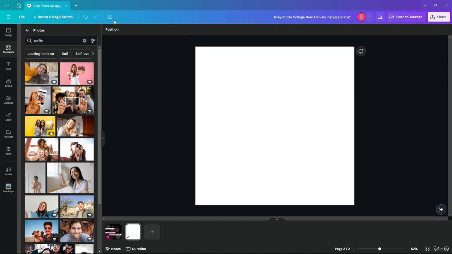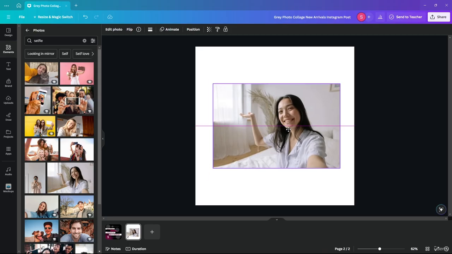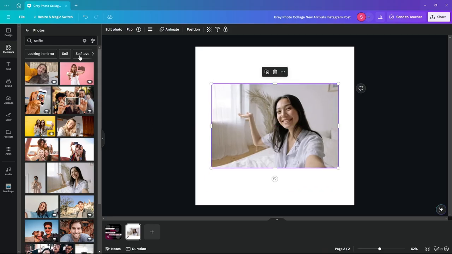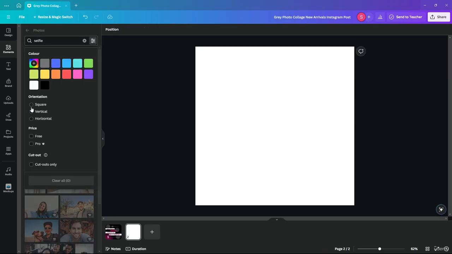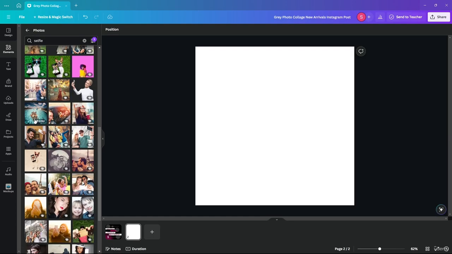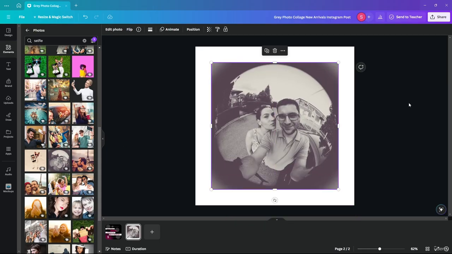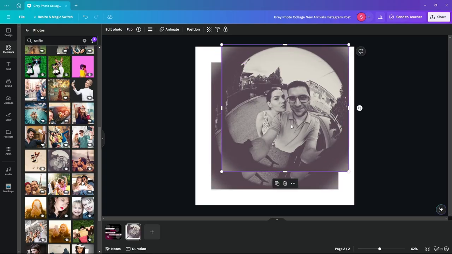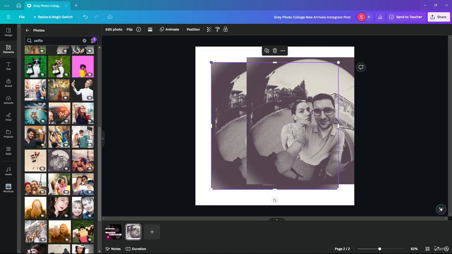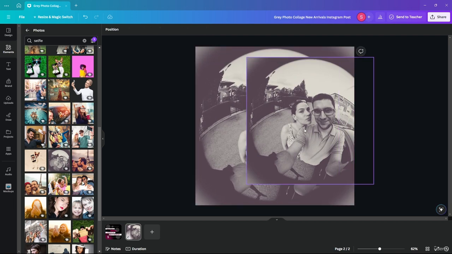And let's say I'm going to take this one for example, and I will make it into a square, or I can just go to filters over here and search for square. As you can see, there are a lot of selfies here that can be used. So let me use this one for example. This one looks cool. So I'll just paste it right over here, and then I'm going to have a copy version of it. Now this version, I'm going to increase its scale so that it matches our entire image over here.